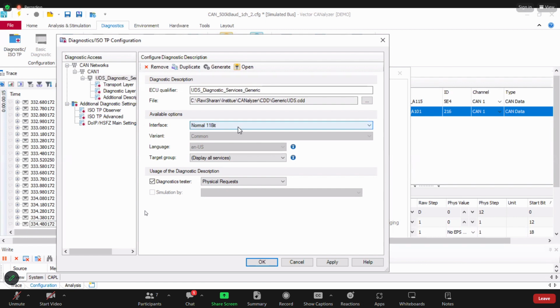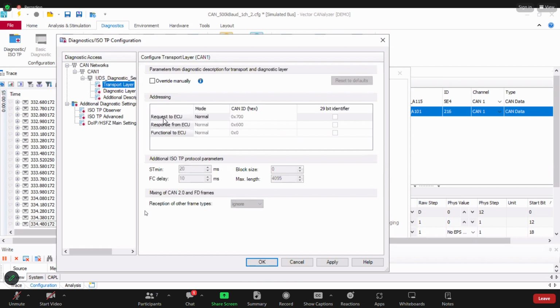Understood? If any request is sent using this diagnostic console, it will be sent as a physical request. If you select functional request, then those requests will be sent using the functional group.